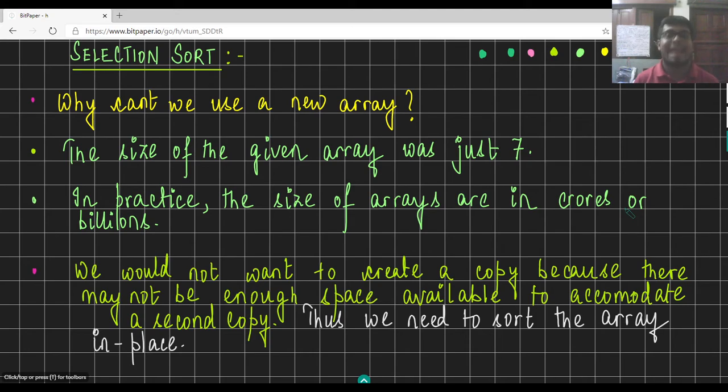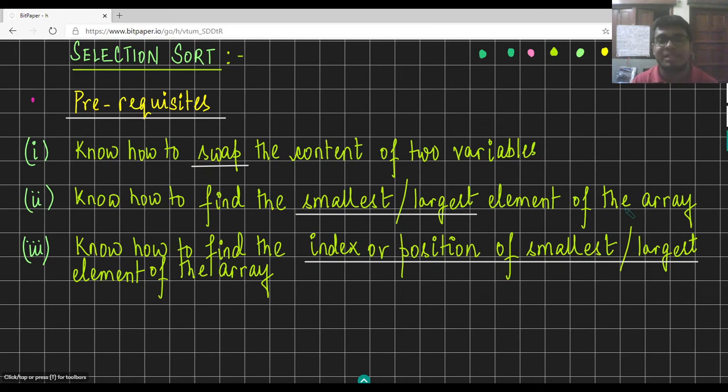Now, to understand this process in detail, there are a few prerequisites that one must have. The first being you must know how to swap the content of 2 variables in memory, right? Next, you must know how to find the smallest or the largest element of the array. And then you can modify your knowledge of the second prerequisite by finding the index or the position of the smallest or the largest element of the array.